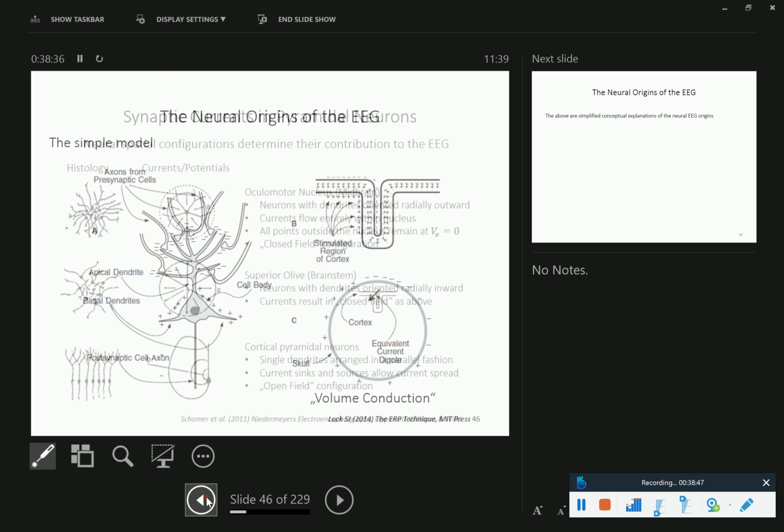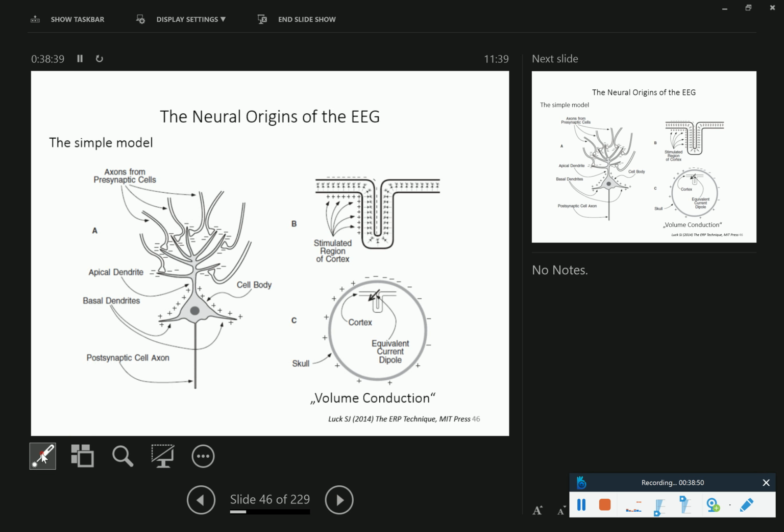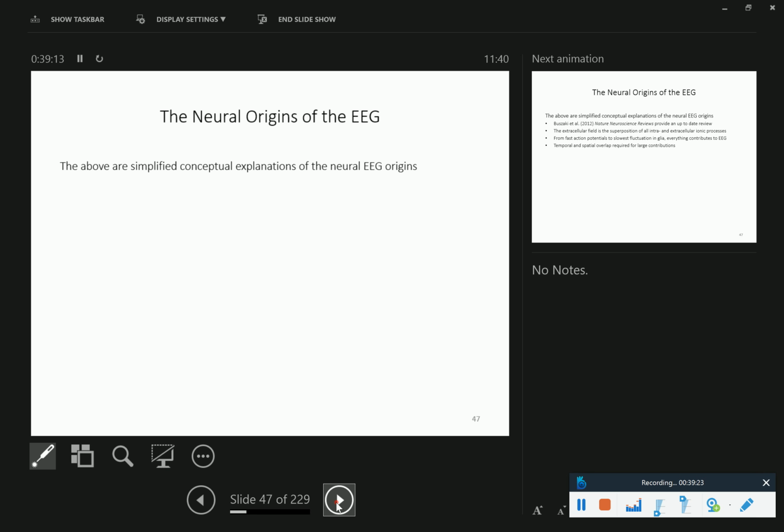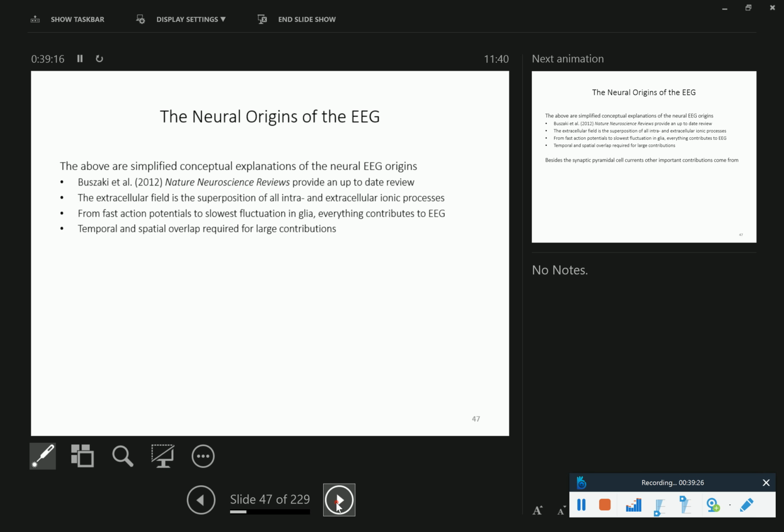And the simple model is that this, which we will now look at in EEG, where you always see some positivity somewhere, some negativity somewhere at specific points in time. You should, of course, always keep in mind that this is a dynamic thing, based on the fact that the pyramidal neurons are spatially parallel and aligned, and that they at the same time get a lot of similar EPSP activity. So let's see. This is, of course, a simplified conceptual explanation of neural EEG origins.